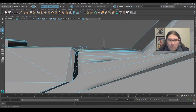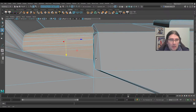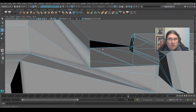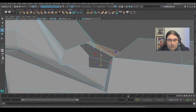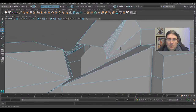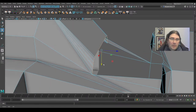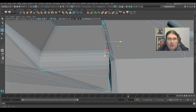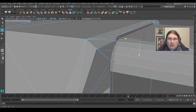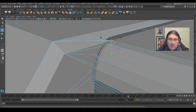You know what? We're going to erase all of these. All of them. And we're going to rebuild it. All right, actually that probably is fine. Delete those. I'm going to be deleting these anyway. And then we're going to grab from here to here. We're going to use our extrude tool. We're going to snap that to over here. And then basically this line here should now line up to there, and it looks good.